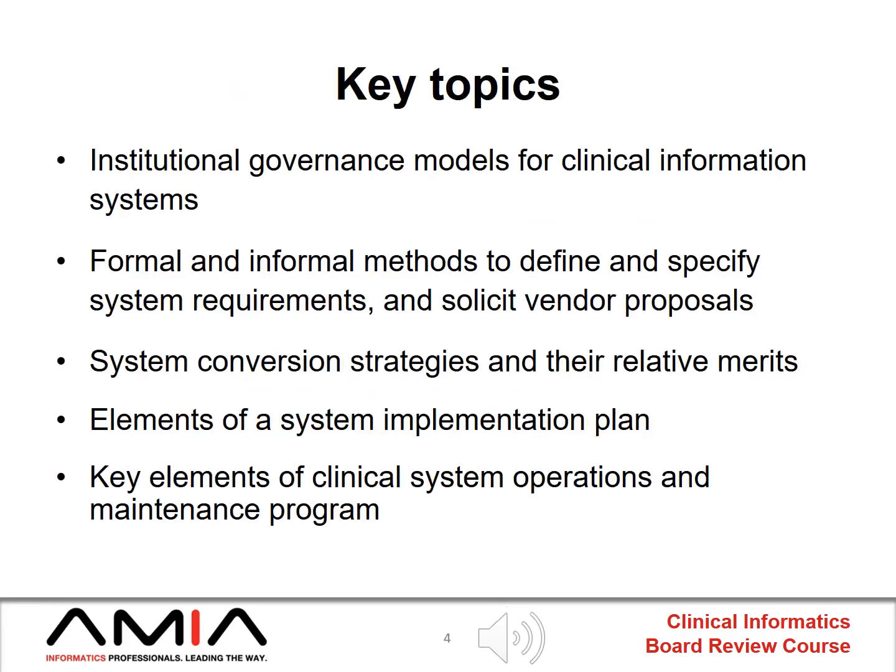Here are the key topics we'll cover in this lecture. We'll start with institutional governance. We'll move on to methods to define system requirements and to solicit vendor proposals, then to conversion strategies, which is another way of saying go-live strategies. Next, the elements of a system implementation plan, and then the most important really for us because we spend most of our time doing it, and that is the operations and maintenance of clinical systems.